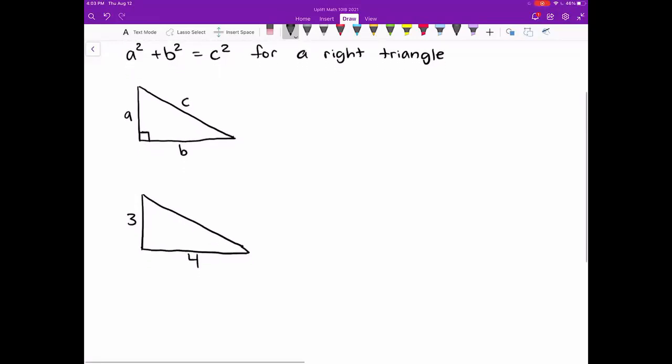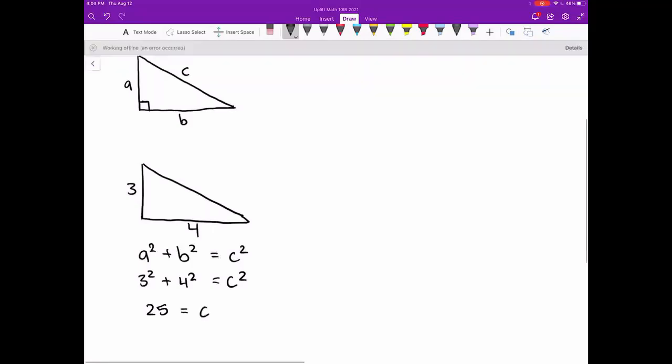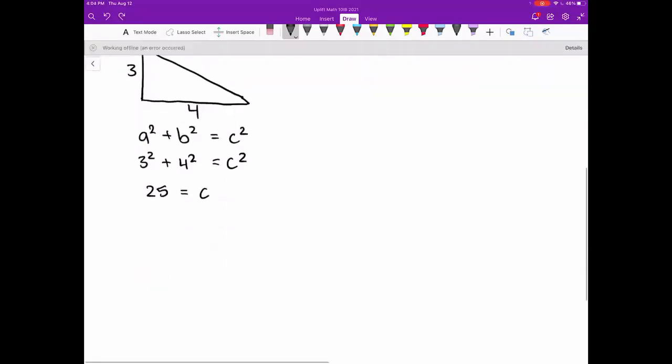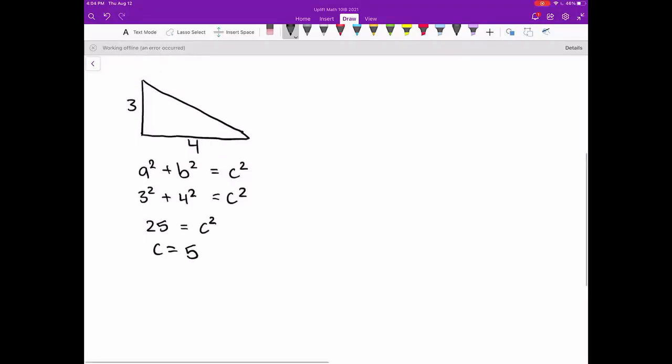So what we can do now is use the Pythagorean theorem to find the hypotenuse, the unknown side. So a squared plus b squared is equal to c squared. In this case, a could be 3 and b could be 4. And then we could simply solve this and get that c is equal to 5. Even though there's a square, we don't take negatives because there are no negative sides in a triangle. I think that's pretty obvious.